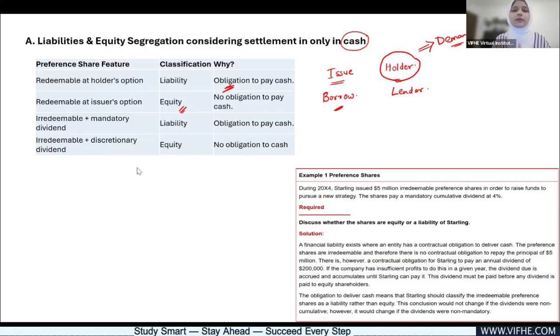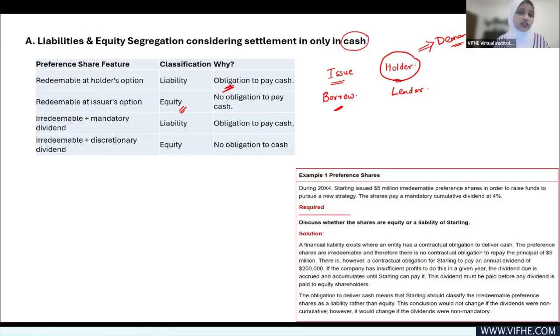Now, irredeemable, with the name, what we will think, okay, they are not going to be redeemed at all. Again, only on winding up of the company, because someone has invested in your organization. Of course, there is an interest in the organization recorded by the opposite entity who has invested. Definitely, this has to be paid, but it's not redeemable. It's irredeemable. So again, maybe on the winding up of the company, it has to be paid. So in either case, you'll see the word irredeemable and you'll say do equity treatment, right? Sounds correct. And in fact, it could be right.